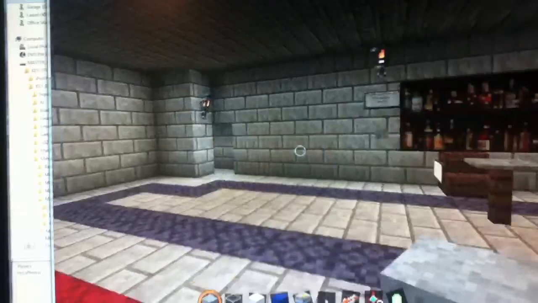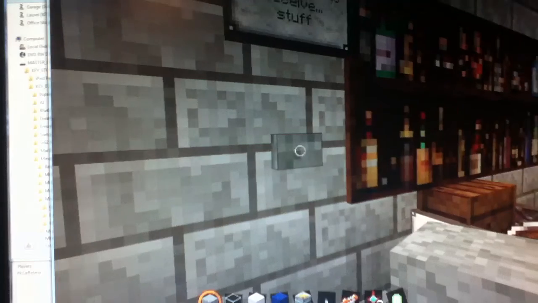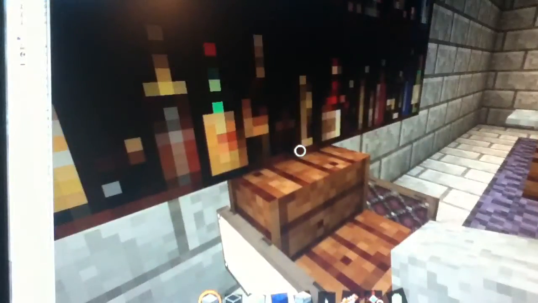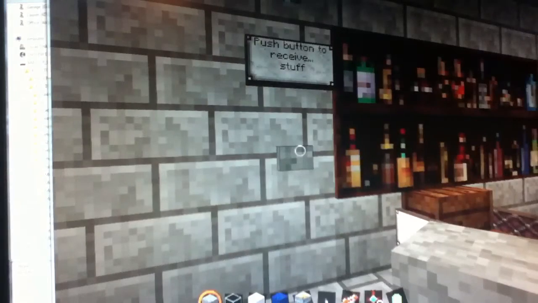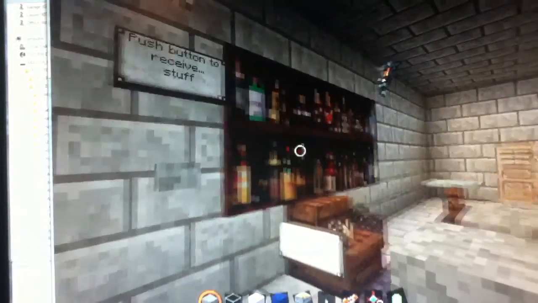And what's awesome about this bar is that if you press this button, it will give you a drink. In this case, this was coffee, and it'll put it right there on your lap if you were sitting in that chair. It'll give you a bunch of different kinds of things, and that's not a drink. That doesn't really belong there, but okay.